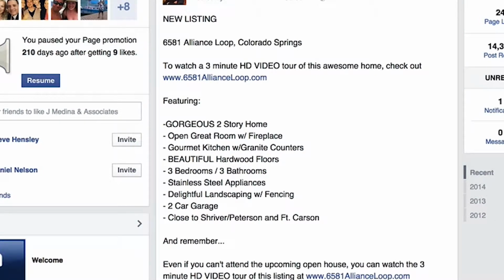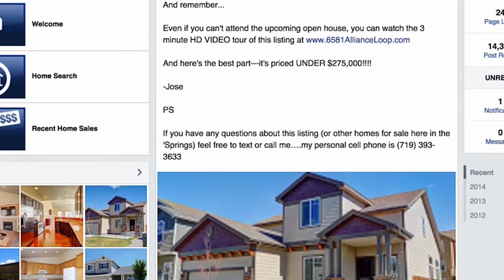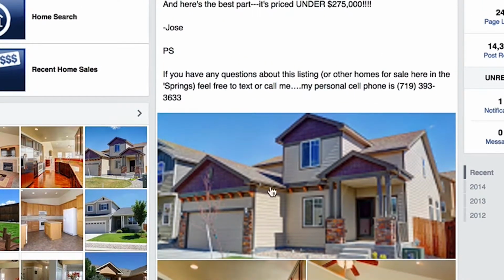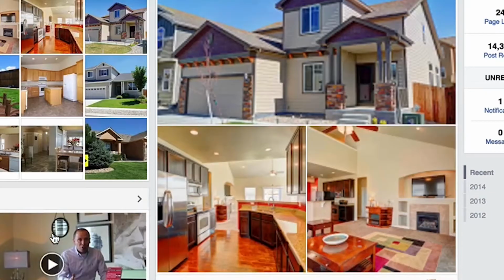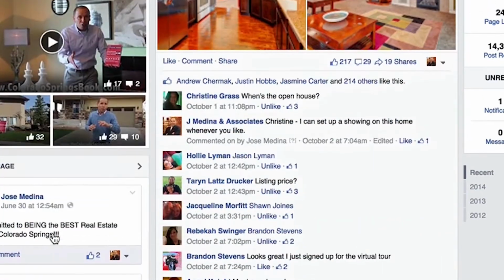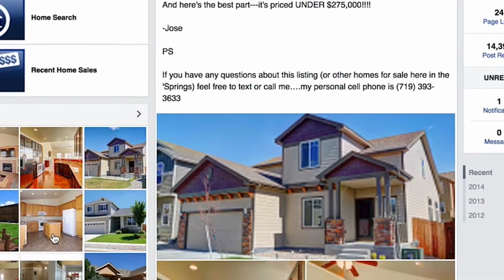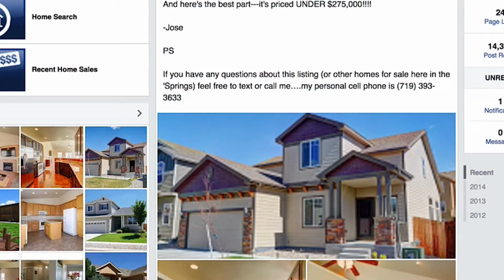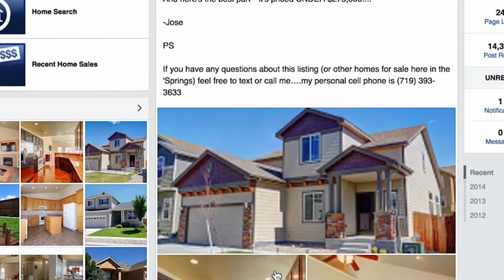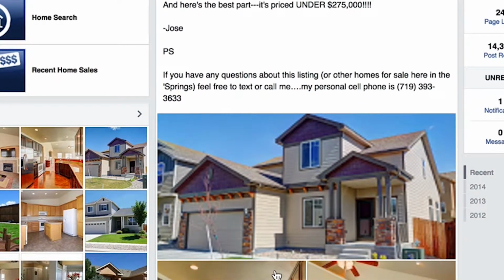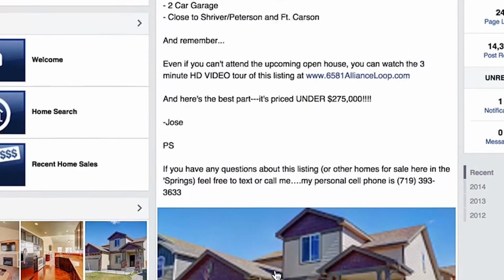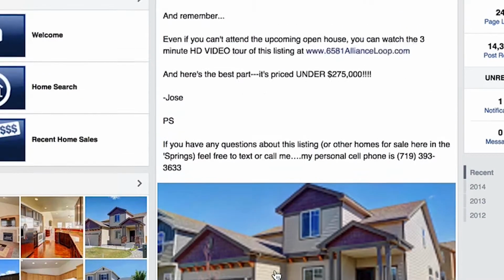So this is a simple ad where he's just advertising one of his listings. And there's three photos here, a photo of the home, a couple interior photos here. You see, you got 217 likes, 29 comments, 19 shares, a bunch of comments here about people asking about the home. But most importantly, again, this stuff isn't super important. We don't care about the likes, comments, shares. That's all great, but most importantly, it produced money. He spent $150 on this ad, and immediately brought in $4,000. So let's look at how this worked and why it worked.